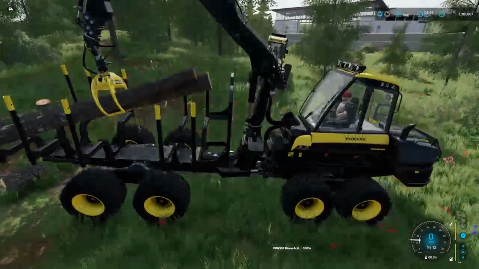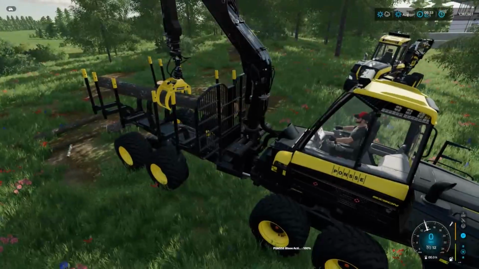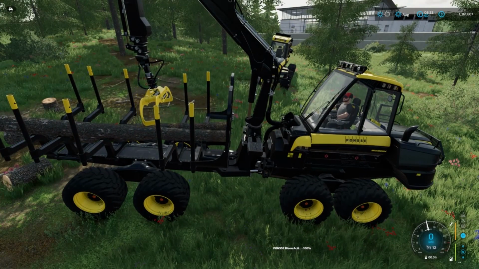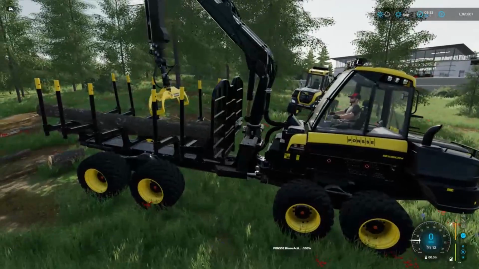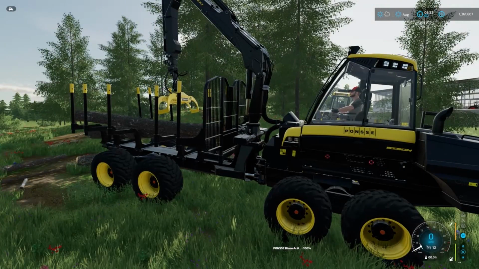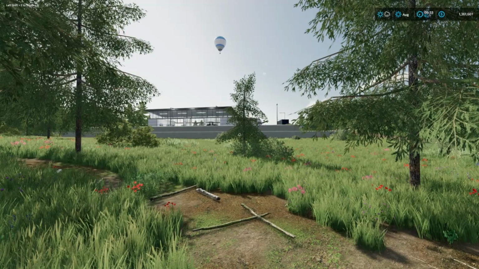And if you like logging or you like using implements and stuff like that, this is, short of buying a full-on setup, probably the easiest way to do it. So, as I said, that was just some key bindings that I like. And the main reason for making this video was to show you that you can actually use forestry equipment and telehandlers and such with just the G29 and the side panel.